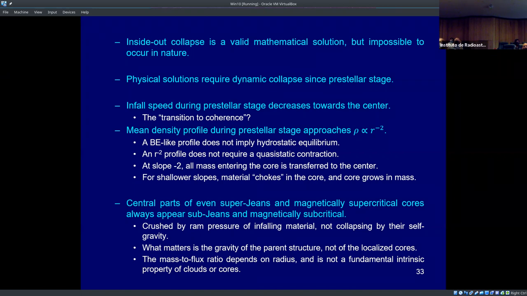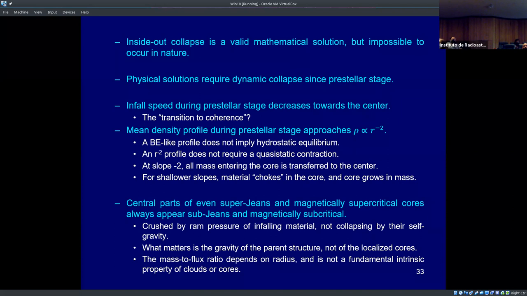At the EPoS conference where I was a few weeks ago, Mario Tafalla made a very similar question. He talked about the alpha parameter, the virial parameter. And he said, okay, I understand that the virial parameter doesn't tell me whether a cloud is really supported or not supported, or pressure confined or not. First of all, I think we should really get rid of the idea of pressure confinement, because that has only been introduced to make possible a hydrostatic equilibrium.